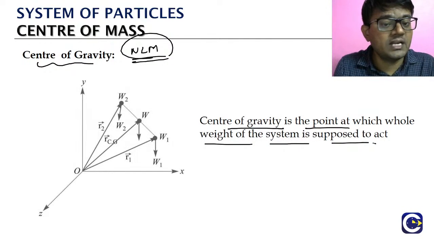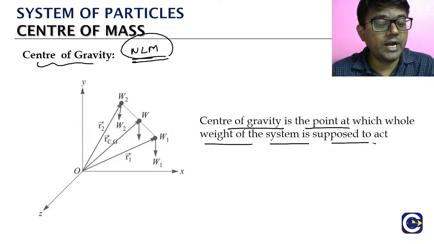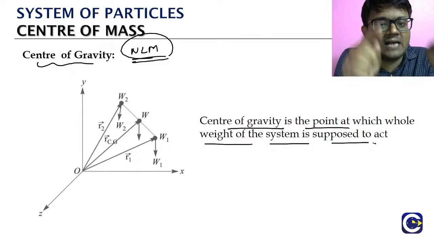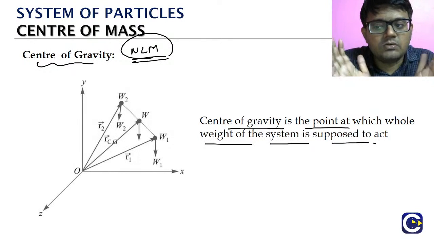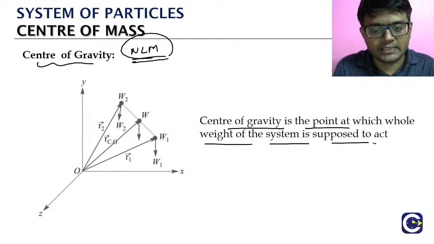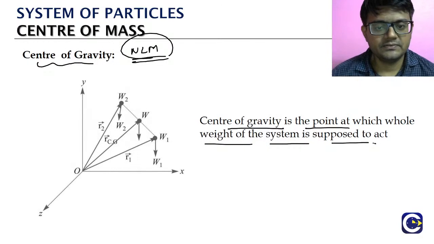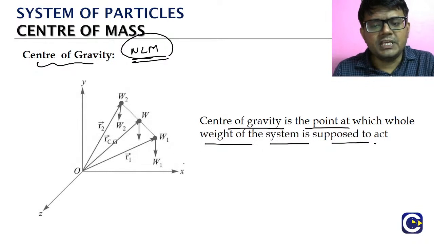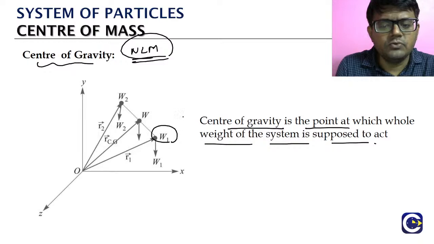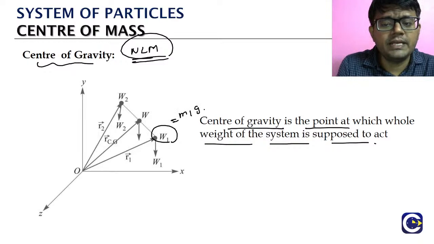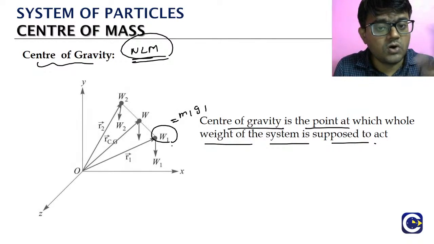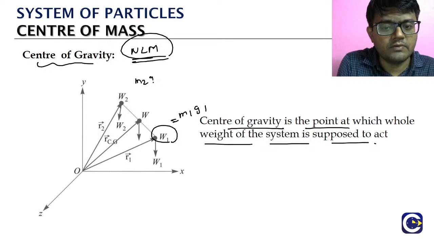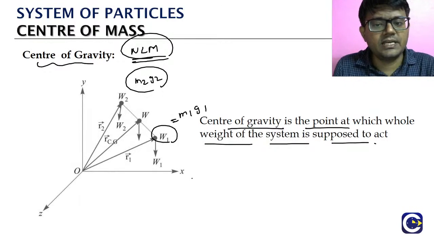See, how do we define center of mass? It is the point where the entire mass of the body is assumed to be concentrated. There we said mass. Here, the total weight of that system is supposed to act at that one point, the center of gravity. See how: if you have the weight of particle 1, w, which is m1 into, actually we also have to consider if there is a change in the acceleration due to gravity value.